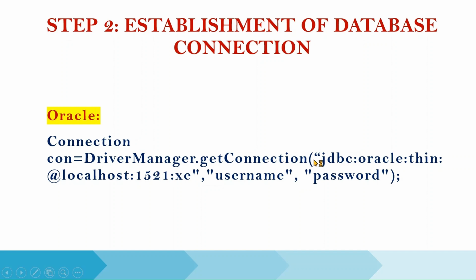And here we are passing a string like jdbc:oracle:thin. Now these three parts specify that you are using a sub protocol called jdbc:oracle, and this driver comes under the category of thin driver, which is a type 4 driver, where this thin driver can communicate with the database directly without any middle layers.